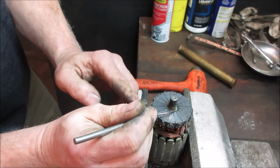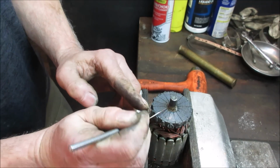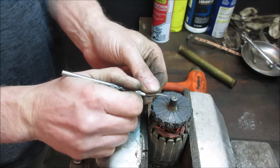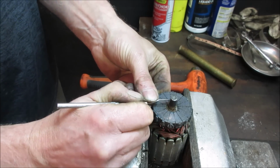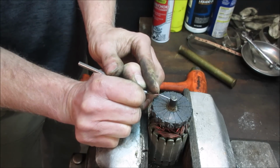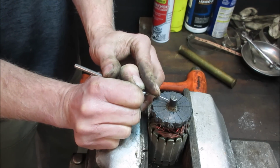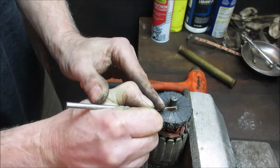Definitely looks like it's got some cavities going on in there. It's not like it ever went underwater or anything. It sat on the back of the bed of the truck. And like I said, although rain would go on it, snow would go on it, it wasn't like it got submerged and water got in it.